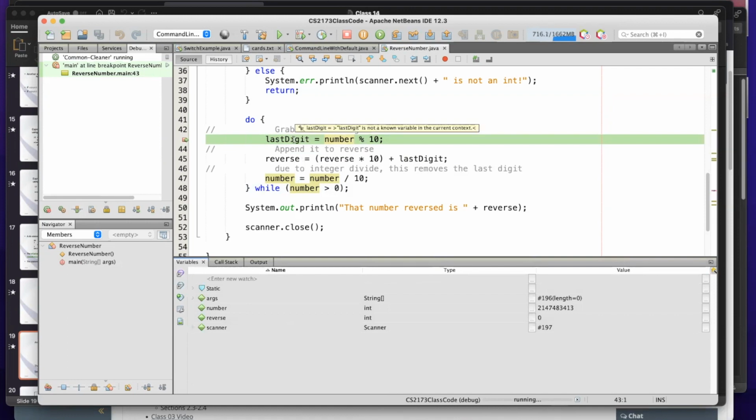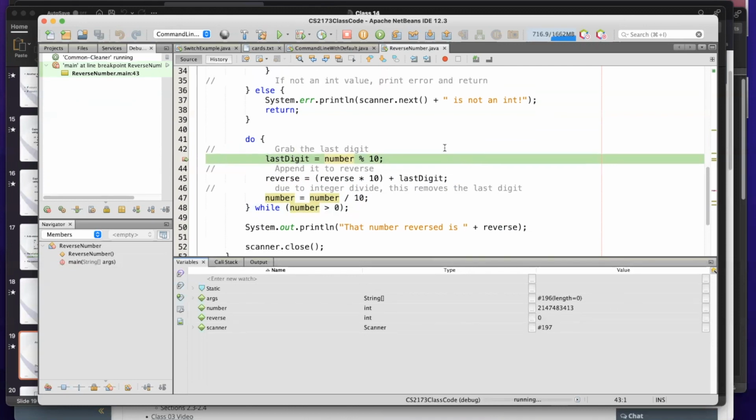And last digit says it's not a known variable because I haven't assigned it yet. So I've stopped right here. Now up here in the toolbar, these different options show up. One thing which is useful is the step over. See this little arrow here? If I click that, it will advance to the next statement.